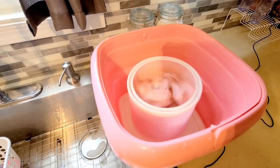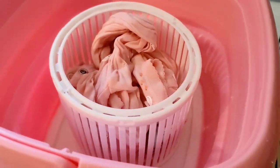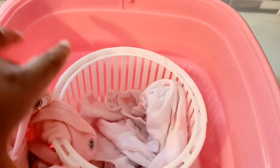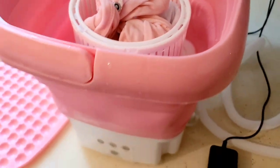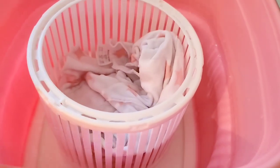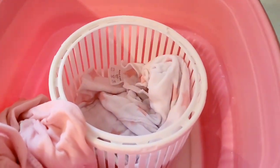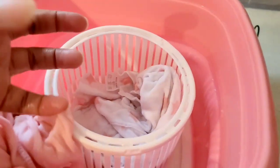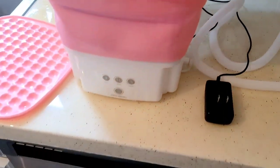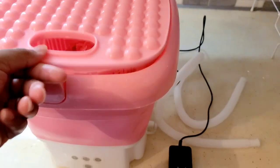It stops and goes, stops and goes. After five minutes of spinning, you can tell the motor is not that powerful — there's still a lot of water left inside the clothes. It's good for giving you a quick wash for small items, but when it comes to wringing out the clothes, I didn't see a lot of water being extracted. If you need this to get clothes washed, you can just physically wring them out by hand afterward. That's what you can expect if you buy this collapsible washing machine.